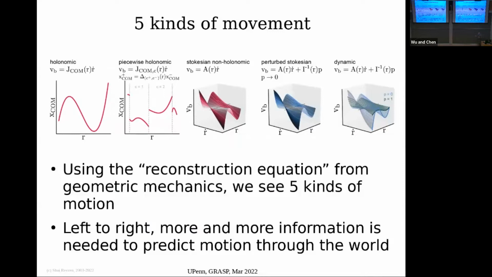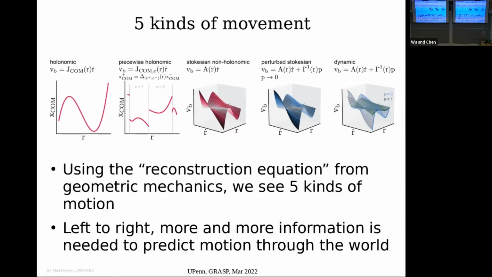The simplest kind of movement is really non-movement. It's what's called holonomic movement. If my foot here is planted in the ground and I change the shape of my body, you can know how my center of mass is moving just by knowing the shape of my body. You don't need any dynamic equation. The shape just maps into where my body frame is. Unfortunately, my foot stays planted and I can't move anywhere. So the next thing I need to do is change which foot I'm using. And that gives us piecewise holonomic motion, which is a lot of what actual animals do and robots do.